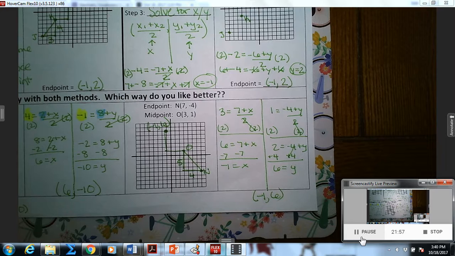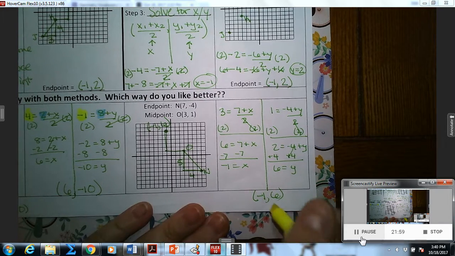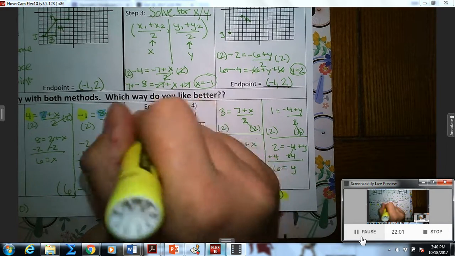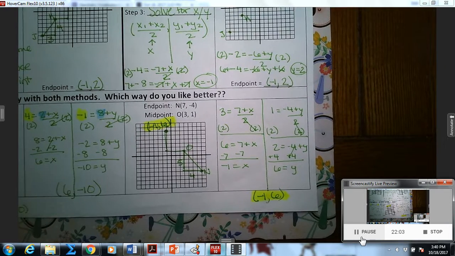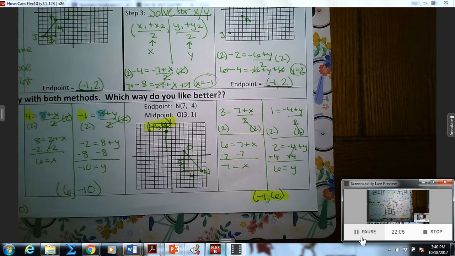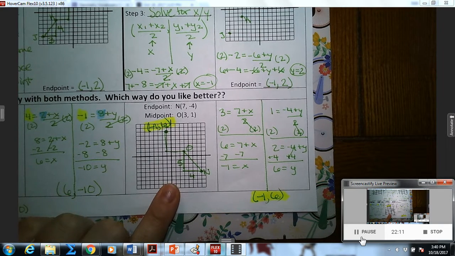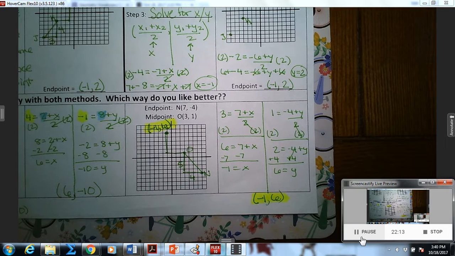You guys, I'm going to get the same answer both ways. If I get a different answer using both methods, then something went wrong somewhere, and I need to double check my work. This is a great visual method and also a great algebraic method, so I hope you can find something that works for you.